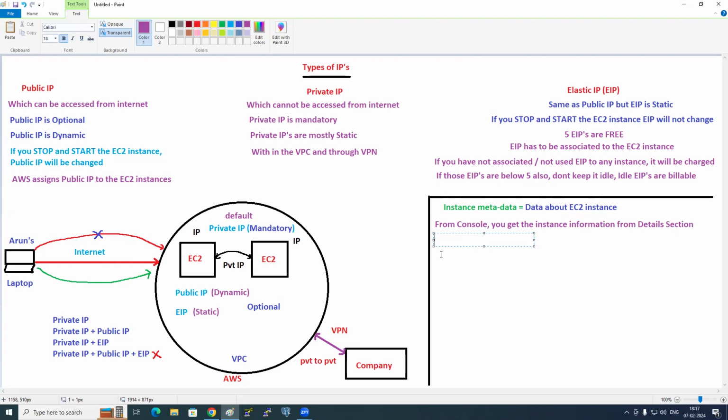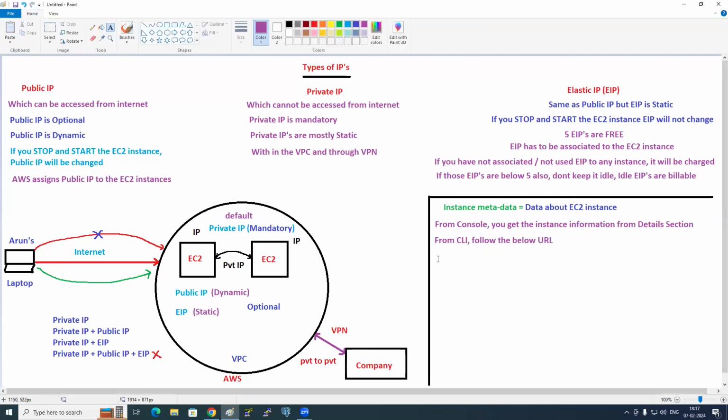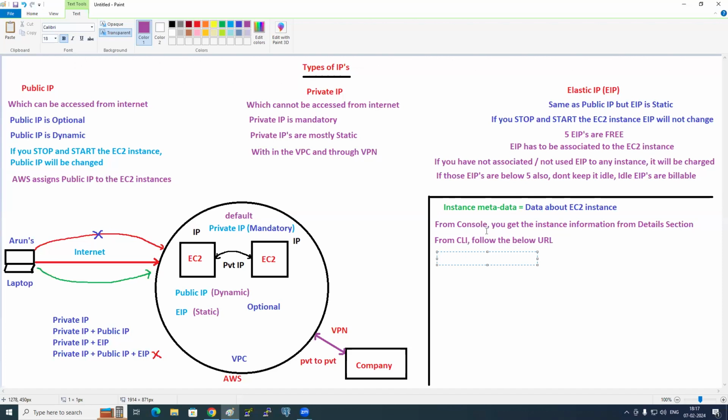I'll write, see here. From the CLI, follow the below URL. This URL, I'll inject in your brains, okay? So say with me, everyone, online, offline, everyone.